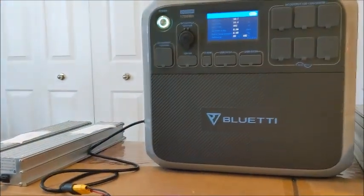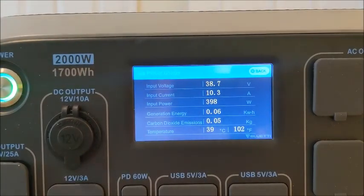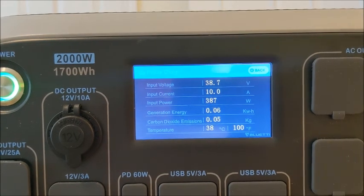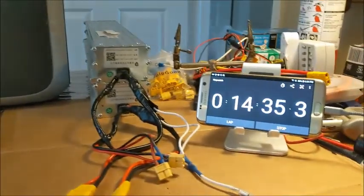Now, I know that my voltage is higher than 35%, and this is from 35 to 150 volts, so we know that's not the issue. So we will let this thing keep on grinding. There's a fan. Fan come on there. It's a pretty quiet fan inside of this Bluetti, I gotta say. All right. We'll check back in a little bit.